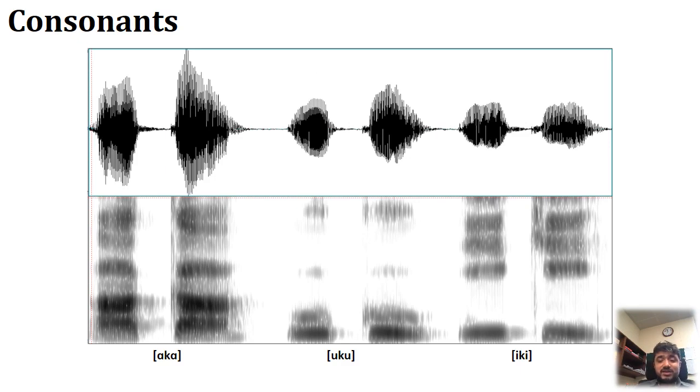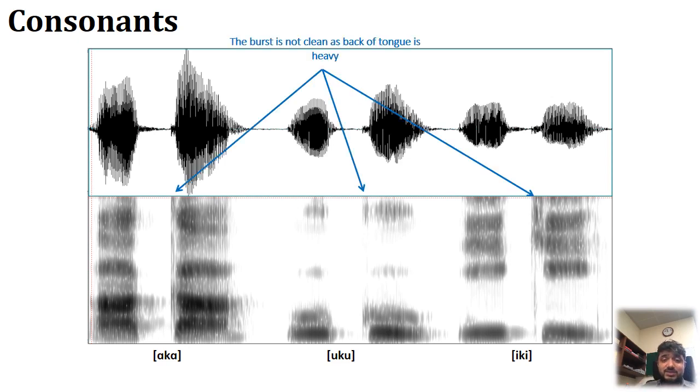All right, moving on to the next place, the velar place. We have akka, uku, iki, and I would admit to you from the very beginning that I personally find this relatively hard to indicate. There is some F3 movement which is very clear for these velar stops for English speakers. They tend to rely on those indicators, and once you read the book, you'll find that this is a very reliable indicator of velar stops. For Urdu, we don't see those reliable indicators of F3.